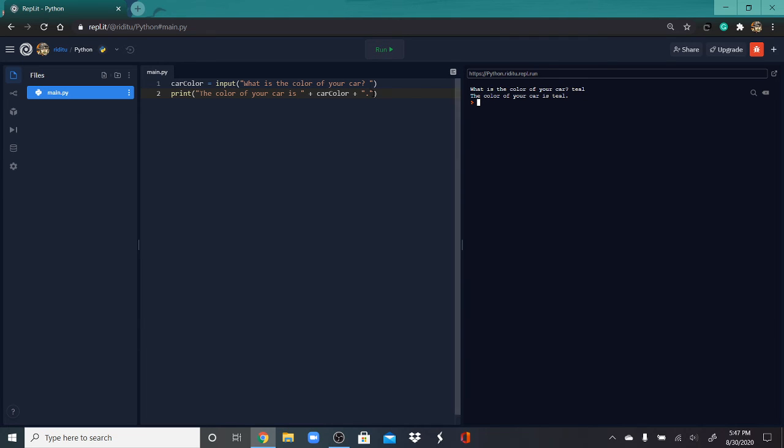And you can add multiple things in here, so you don't have to stop after you add the variable. You can add things after it by putting another plus sign.